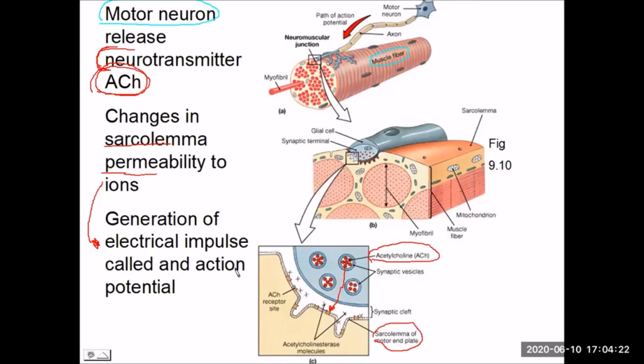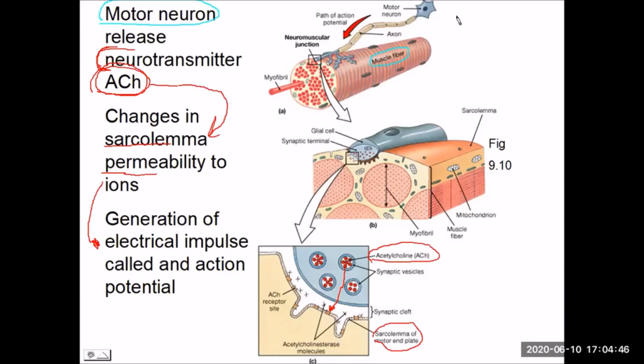And the details here, of course, that's now getting into the physiology. So we won't go any further than this. Just the production of the neurotransmitter ACh, interacting with the sarcolemma, and triggering the process of contraction, the shortening of the skeletal muscle cell.